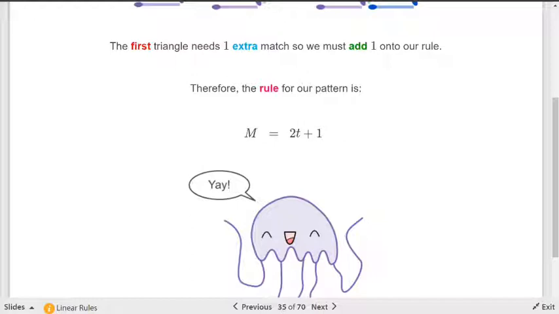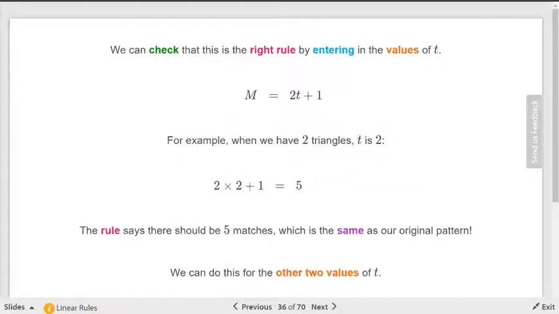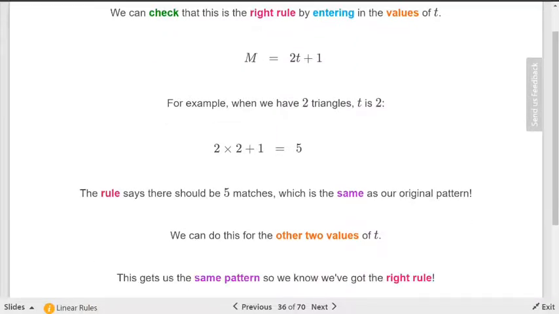Okay, so this is what a rule looks like. You have the number of whatever items, and we usually just call that one capital T, for term, right? And we usually call that one N, for the number of items. Why did they write M? They use M because they're doing matches and triangles, but we usually don't.